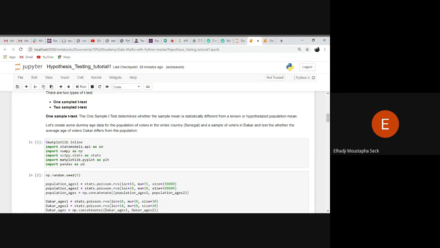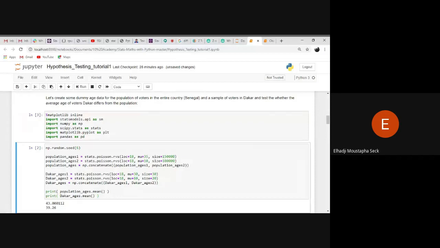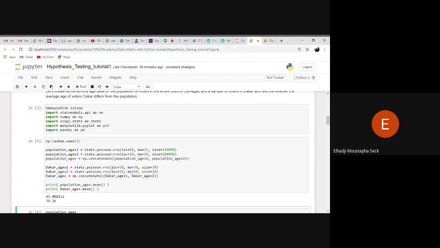So let's start. Here I have imported a couple of libraries that we use throughout these tutorials. This command line allows me to not get different random numbers every time I run this, because I'm generating random numbers using a Poisson distribution. So if I run this many times, I still get the same numbers because I have fixed the seed. You can put any number you want here. You don't have to put 6 or something like that. It can be just any number.